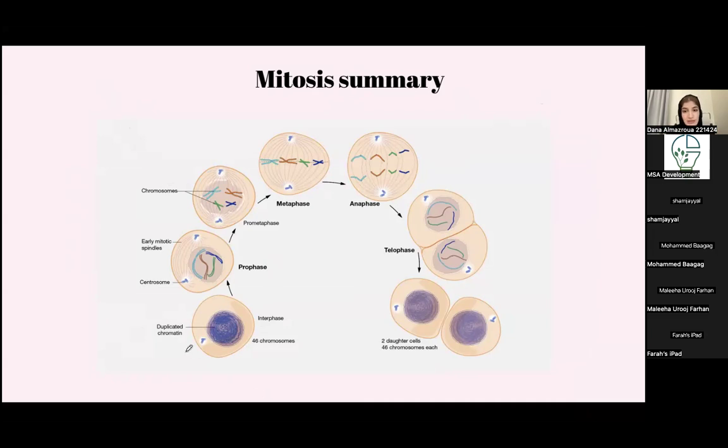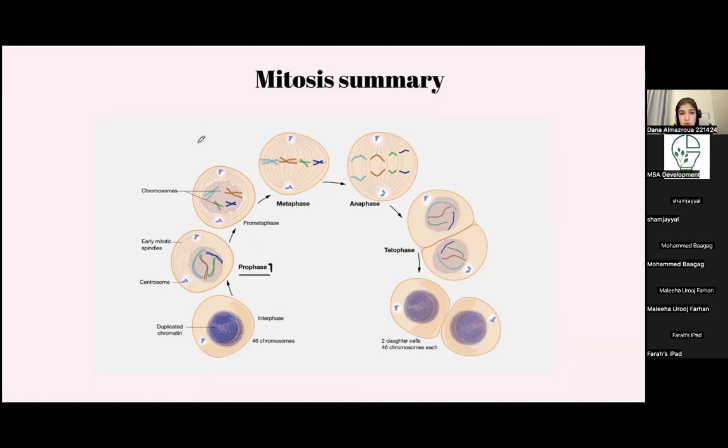So normally we said we have a cell and the genetic material in the cell is very loose, just all over the place in the nucleus. In order for us to be able to divide the cell, we need to condense the genetic material. So the cell enters mitosis. In prophase, the genetic material begins to become more condensed. This is important so that we're able to organize the cell cycle and decrease the chances of error.